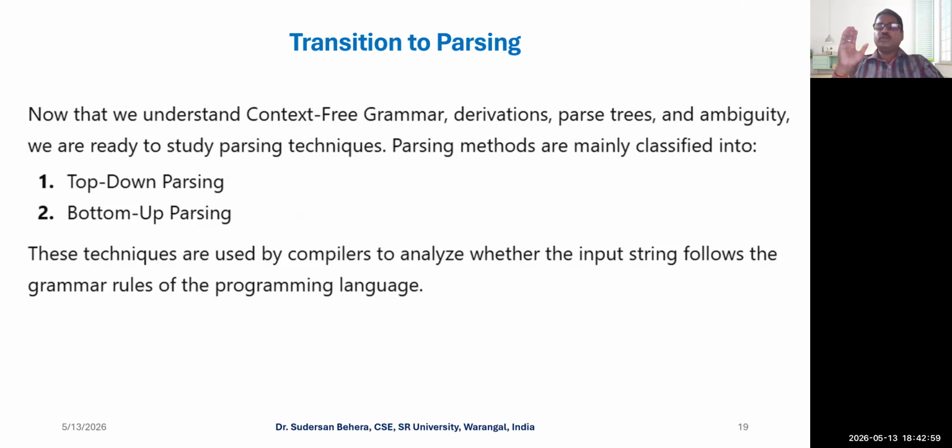Now we can easily switch our topic, or resume our previous discussion. What is a top-down parser? What are the types of top-down parser? What is a bottom-up parser? And what are the types of bottom-up parser? Then gradually we can know each one of them with examples. Very interesting. So now we can transit to our previous discussion, that is knowing in depth about top-down parser and bottom-up parser. Same thing is given here.